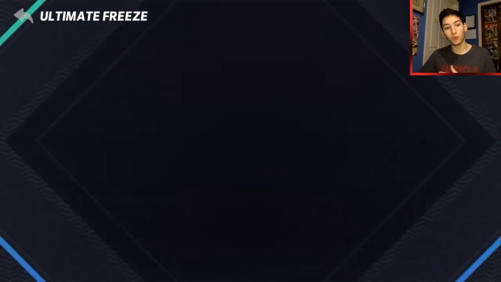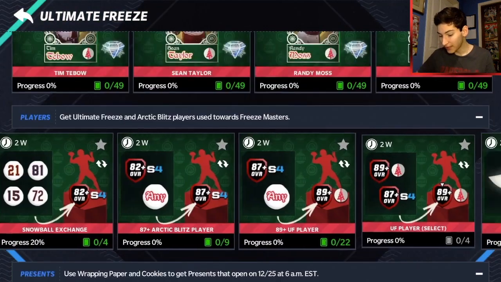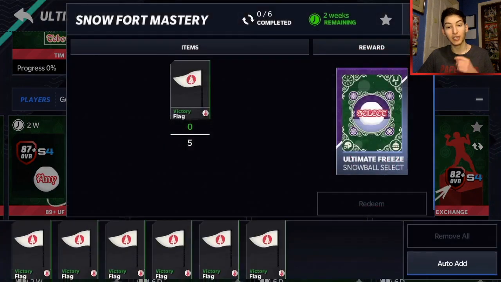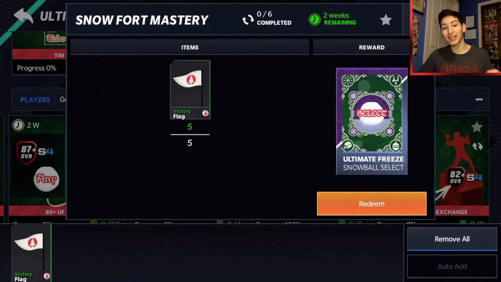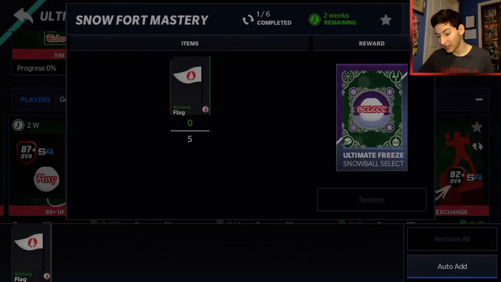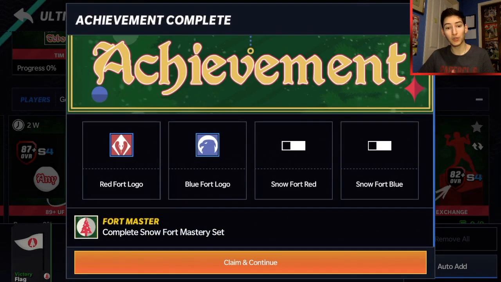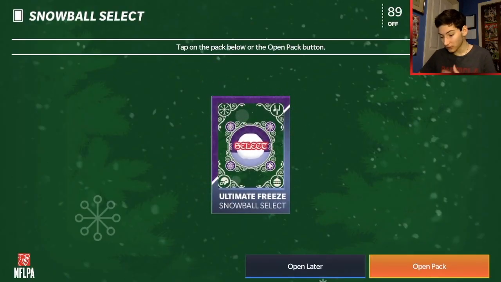What we want to do is go over into sets for Ultimate Freeze. The first one is right over here in Players, the Snow Fort Mastery set right there. Go into here, 5 victory flags. You can do this set 6 times total, and I believe for the achievement, you only need to do it once. So that's what I'm going to do right here. Exchange all 5 cards, get that, and we get the achievement. That's going to give us 2 logos and 2 nameplates. Pretty cool right there. So we will claim those and go ahead out of here.